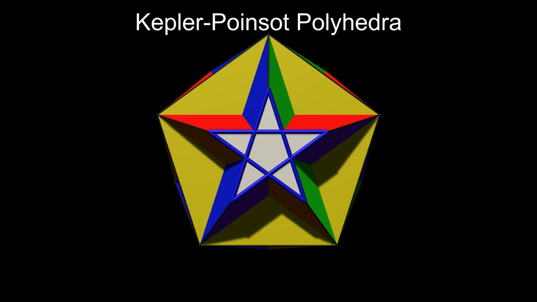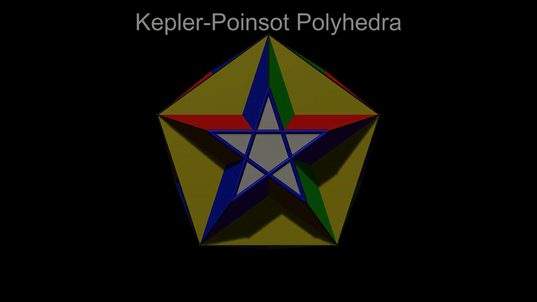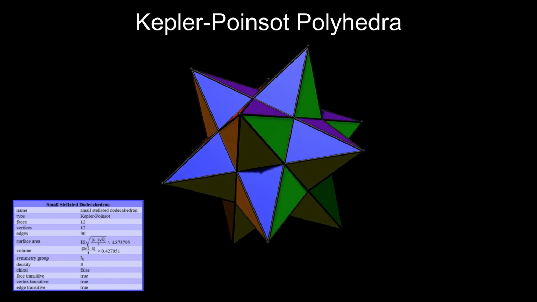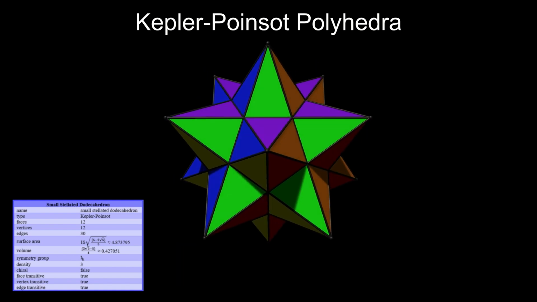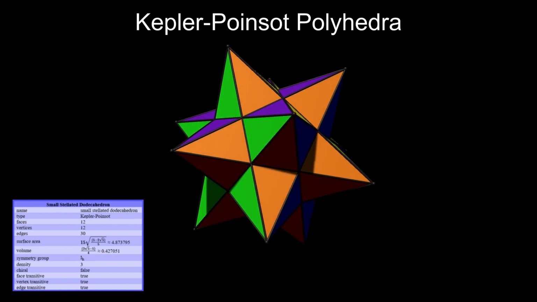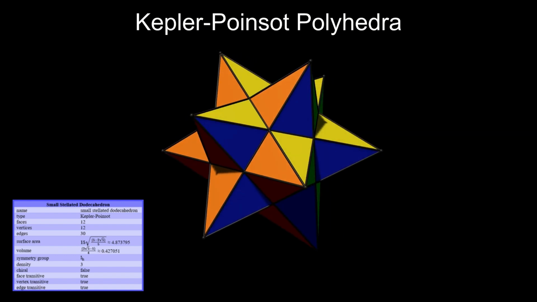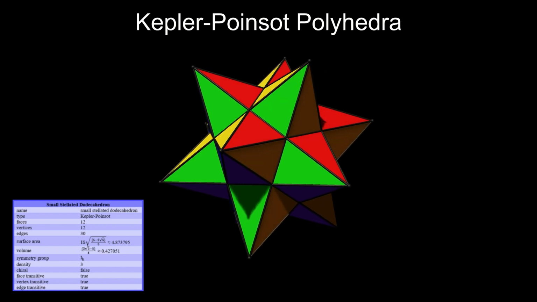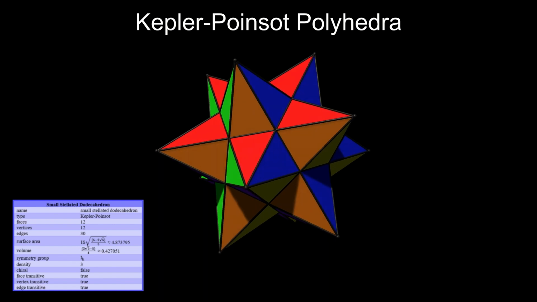The great dodecahedron has 12 vertices, so the dual must have 12 faces. And its faces are pentagons, so the dual must have 5 faces at each vertex. Putting together 12 pentagrams, 5 round each vertex, we get this shape. This is the small stellated dodecahedron. Externally, this looks like it's made of 60 triangles, forming 12 pentagonal pyramids. But seeing it that way is to ignore its internal structure. The visible triangles are just parts of the larger pentagrams.